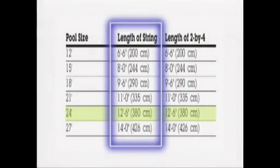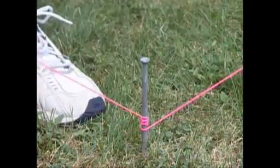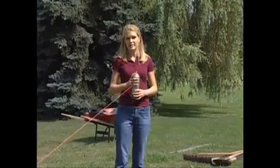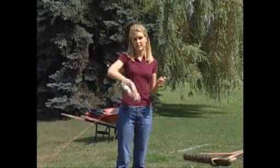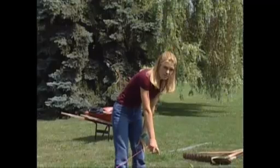To mark out the circle where the pool will sit, use a can of spray paint and a piece of cord. Determine the length of the string you need. You can find that from the chart on page 1-4 of the instruction manual. For our pool, it's 12.5 feet or 380 centimeters. With the string at the right length, I'll just shake the can, turn it upside down. With the strings tight, I'll spray a circle on the grass to mark the pool outline.